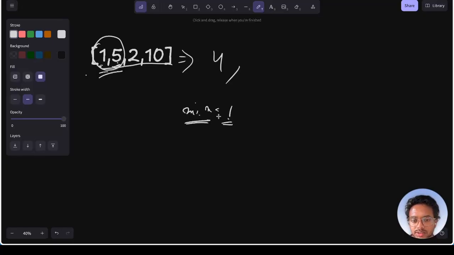Also each time I'll check the minimum between the minimum number and the current index, so the minimum number will remain the same. Our next index will be 2. The difference between the current index and the minimum number is 1. Again, our minimum number will remain the same. Then the difference between 10 and the minimum number is 9. Our minimum number will remain the same, and our answer is 9 here.